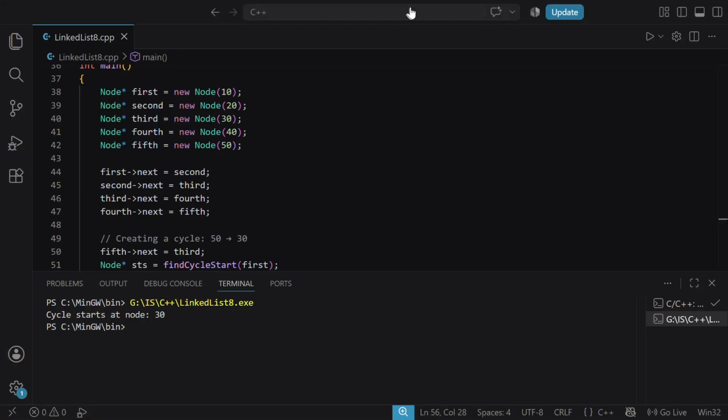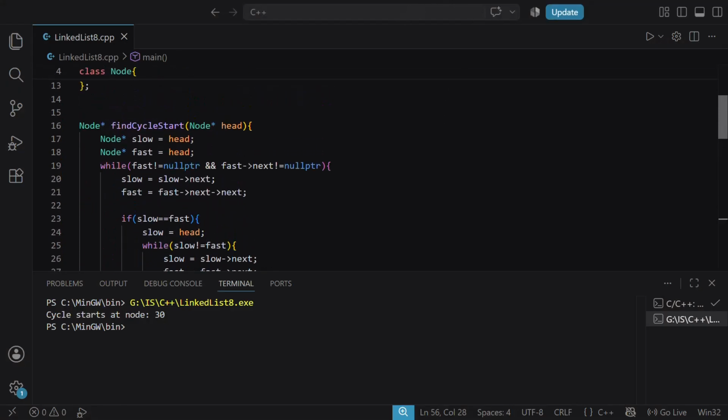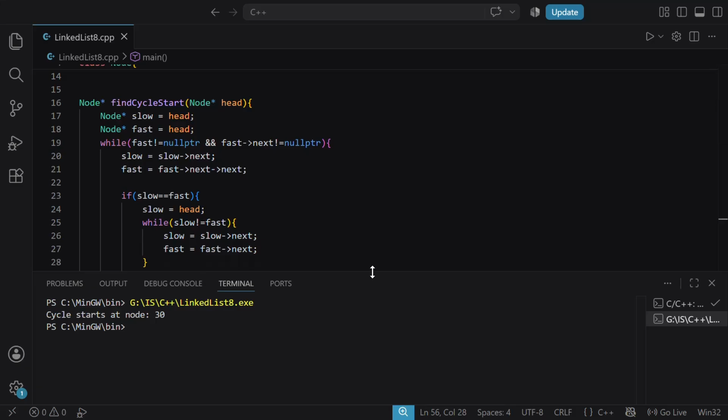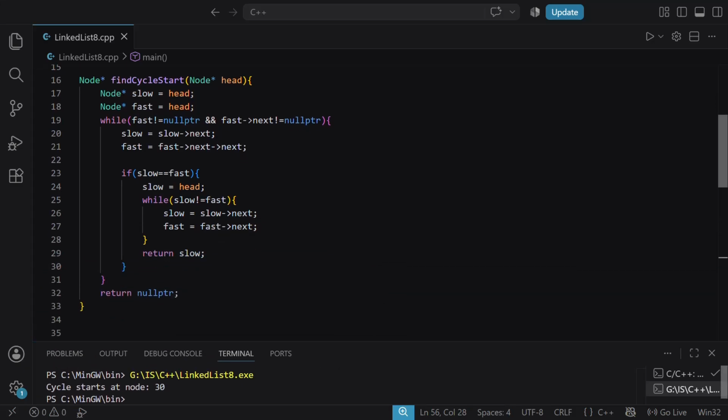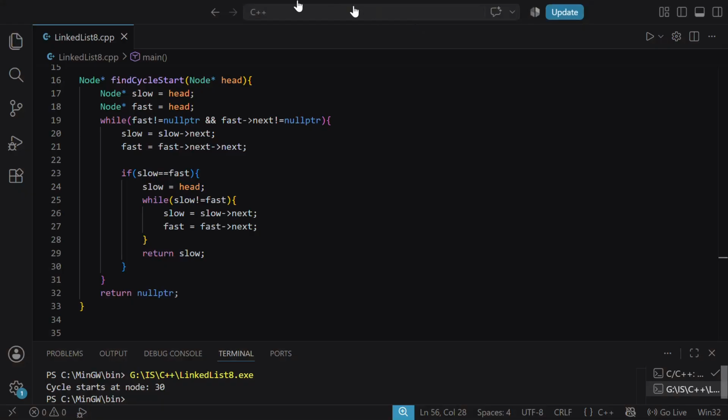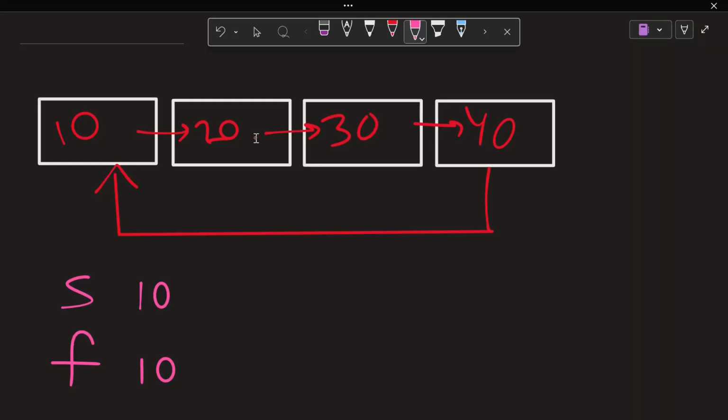our code says first slow pointer and fast pointer is head. So let's write here slow and fast. These are head, so 10. Then slow should be slow dot next, and fast should be fast dot next dot next.